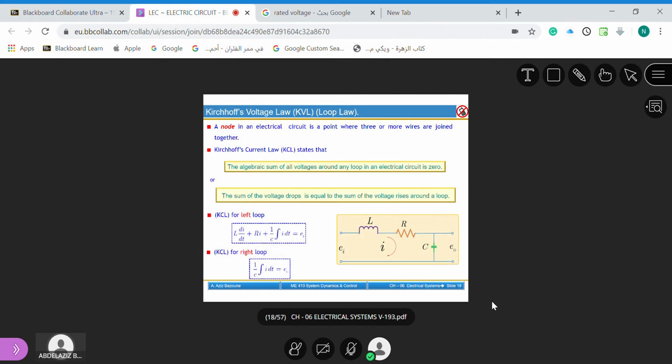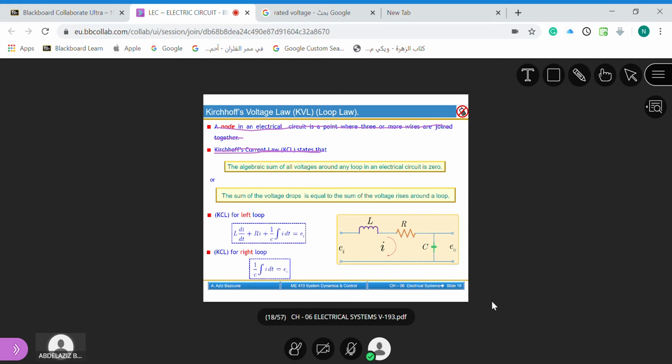So the voltage law. A node is a point where three... or maybe we said this one, this is not a node, this is the loop law. Here we are dealing with a loop. I don't know why this one is coming here, talking about the current law. Normally it should be the voltage law, Shabab. The voltage law, KVL, says the sum of all voltages through a closed loop is equal to 0. This is a loop here.